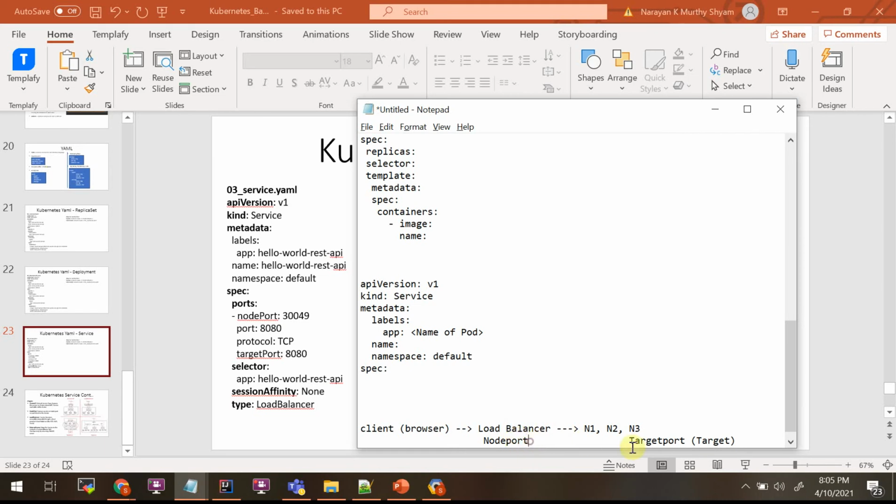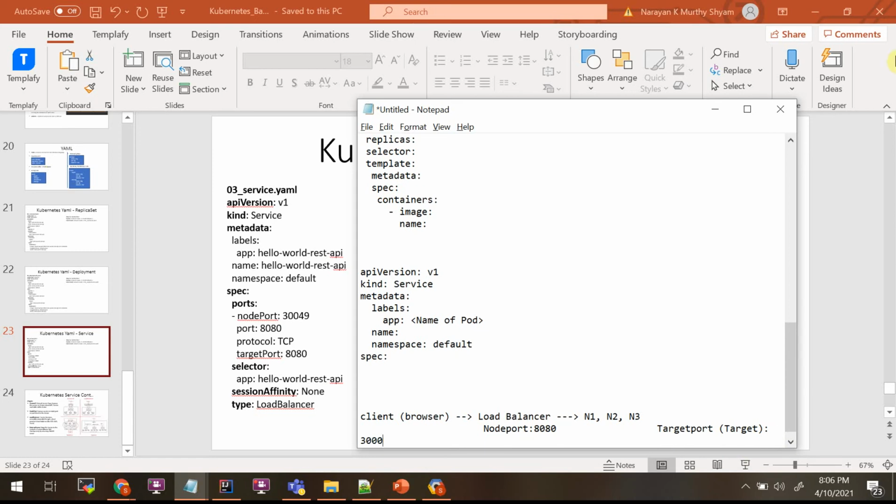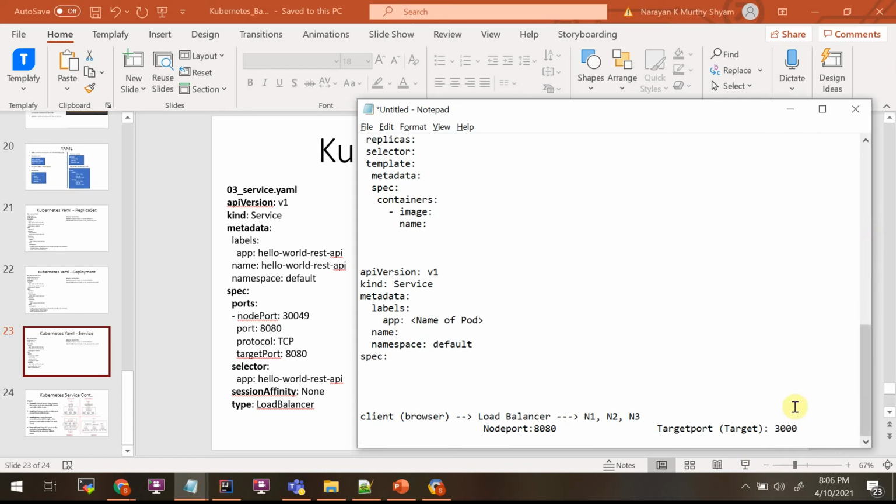This port will be, for example, 8080, because the client will know 8080 from the outside world. But inside N2, you could have a different port, for example, from the 3000 series. So these are the two things you need to remember. N2 could have a different port, or it could also have the same port. It's up to us how we design it. Since it is possible to have different ports, it should be possible to configure both.